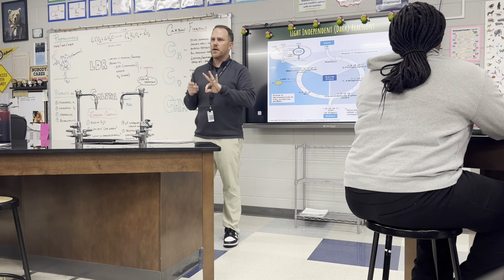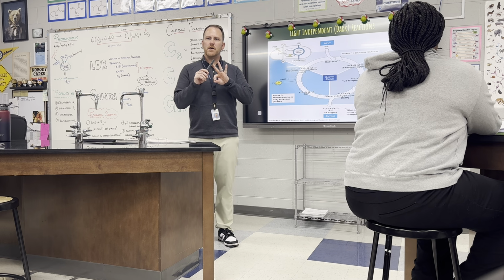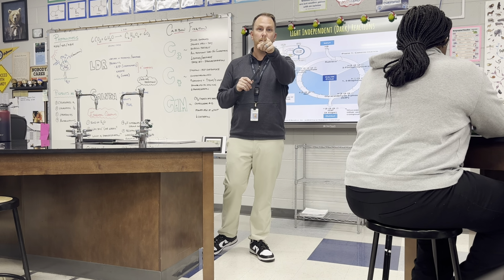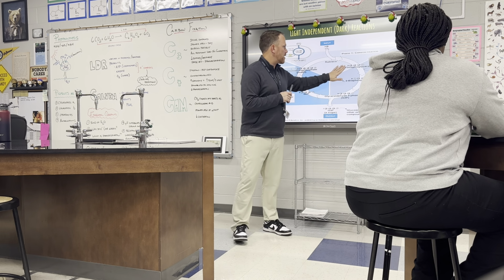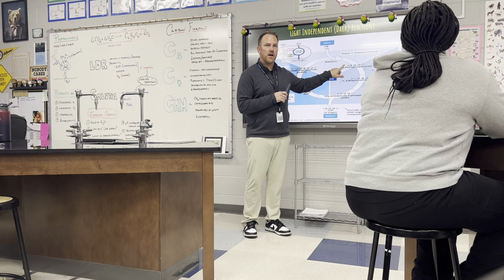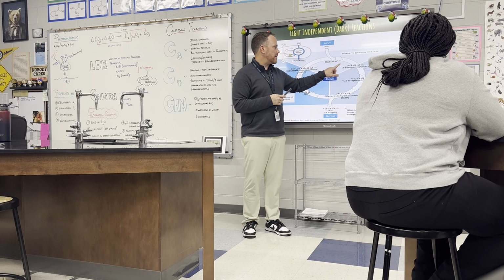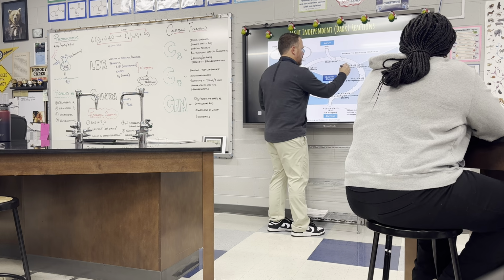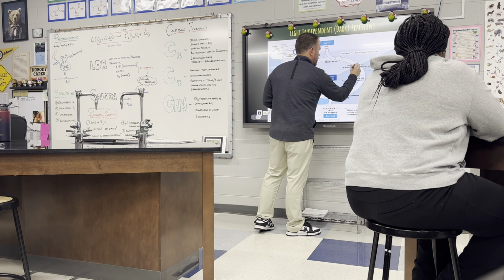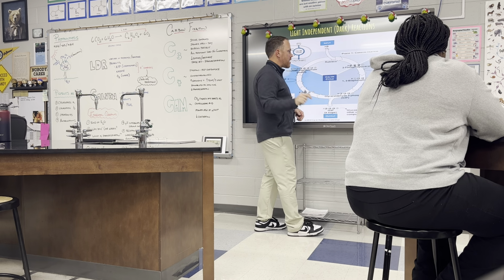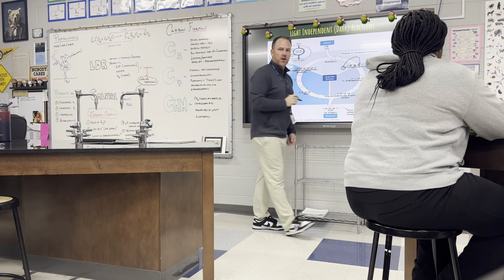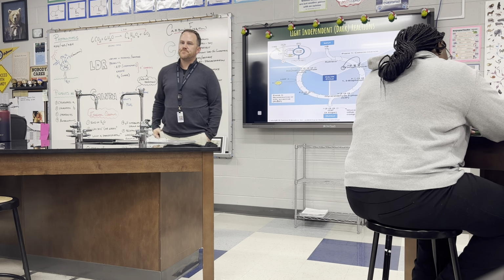Why the 3? Remember the naming? Remember when I taught you about names? Remember 2-deoxyribonucleic acid? What does the 3 tell us? Yes, there are 3 carbons, though the 3 doesn't tell us the 3 carbons. Exactly. So look at the number. If this was carbon 1, 2, and 3, yes, you are right, Essen, there are 3 carbons. But this 3 tells us on the 3rd carbon, you have a phosphate.